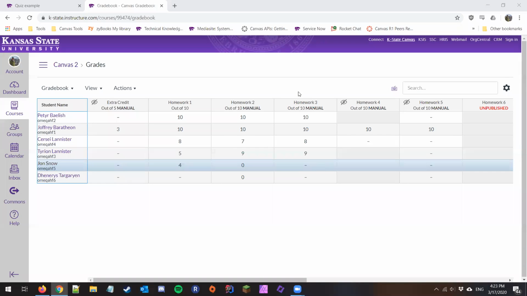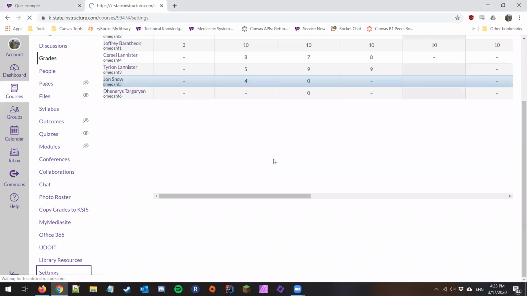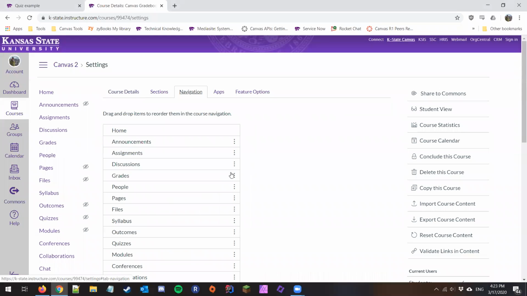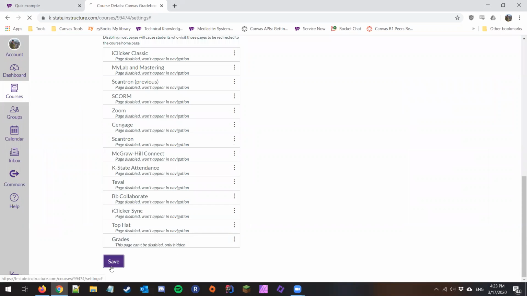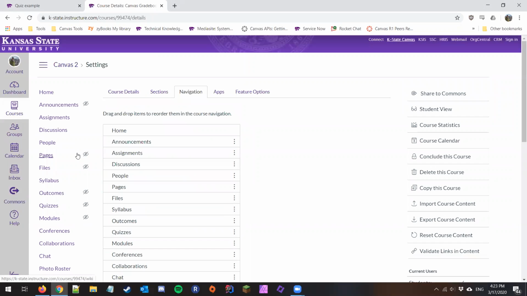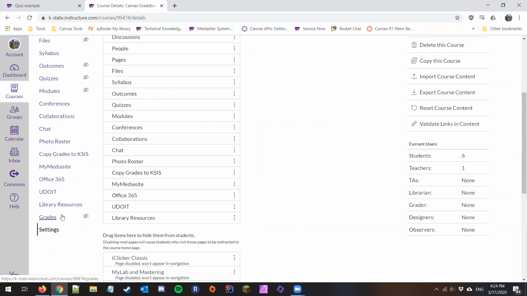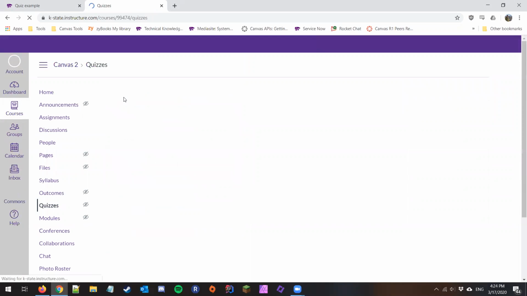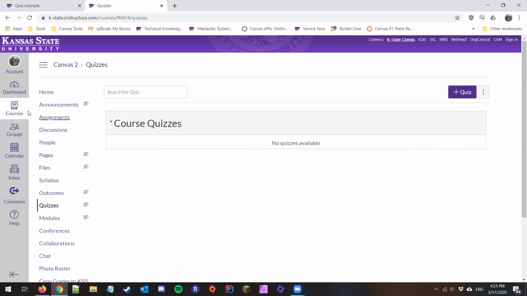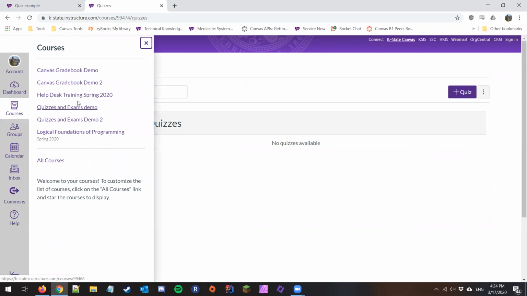Okay, so if you don't use it at all, you can hide gradebooks by going to settings, navigation, and then just disable gradebook. That way gradebook's not visible to the students. You can still access it. If you take a quiz, you can still just access it by going to quizzes.